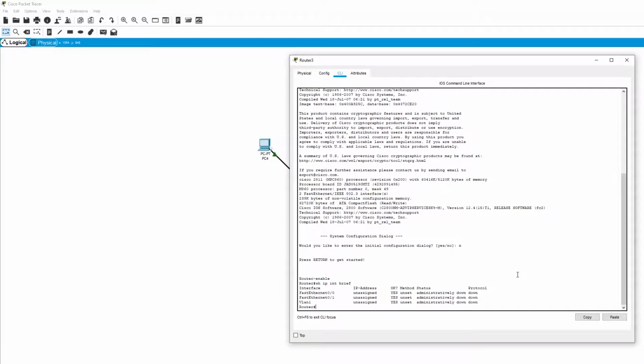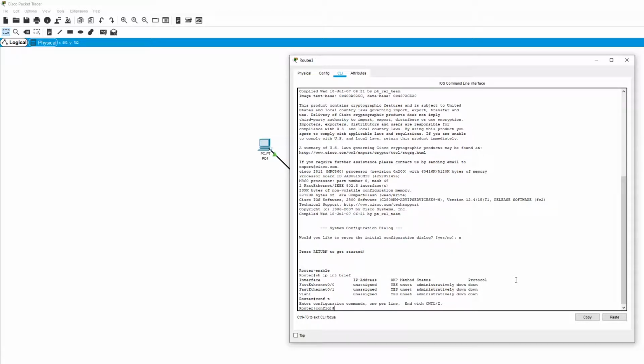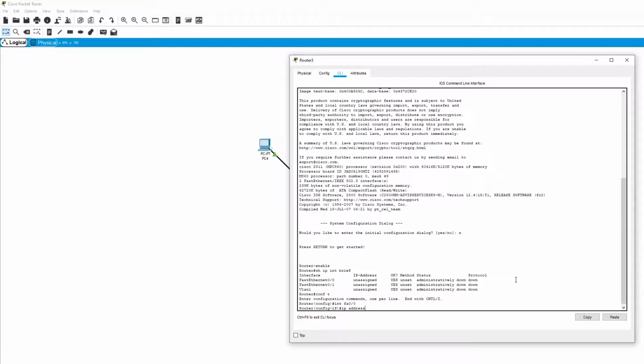So let's configure 0/0 with the default gateway IP address. So let's type in conf t, short for configure terminal, and we will put on here interface fastethernet 0/0, ip address 192.168.0.1 with a subnet of 255.255.255.0.